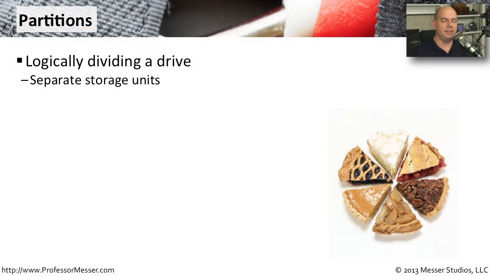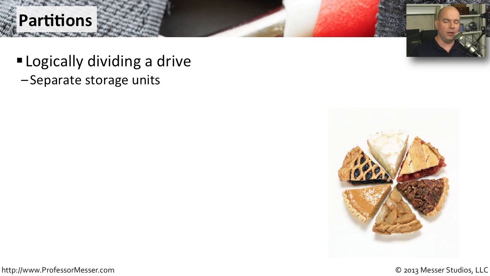When you're working with any operating system — be it Linux, Windows, or Mac OS — you're going to need to partition your hard drive to be able to store data. At the most simplistic level, a partition is simply a logical separation of the drive. You've got this single storage device, and you want to split it up into different areas, putting some data in one area and different data in another, to organize your data and divide out system information from user information. You get to decide exactly how your partitions are designed and what data goes where.